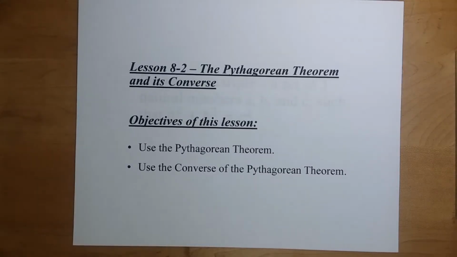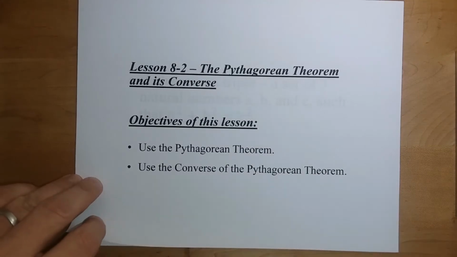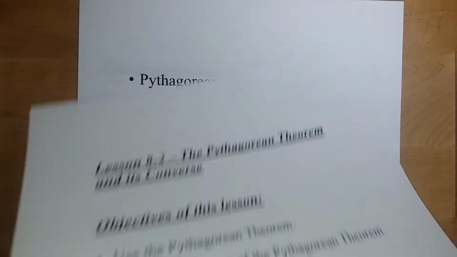Welcome to my lesson on the Pythagorean Theorem and its converse. Most of you probably remember the Pythagorean Theorem is a squared plus b squared equals c squared. We're also going to talk about the converse of the Pythagorean Theorem in the second half of this lesson. I'm going to break this lesson into two parts because it's kind of long. And in that second part, we're going to cover the converse, which is something that perhaps you haven't seen.